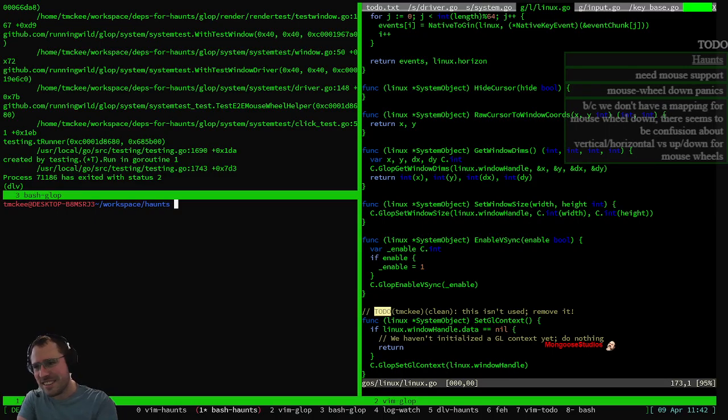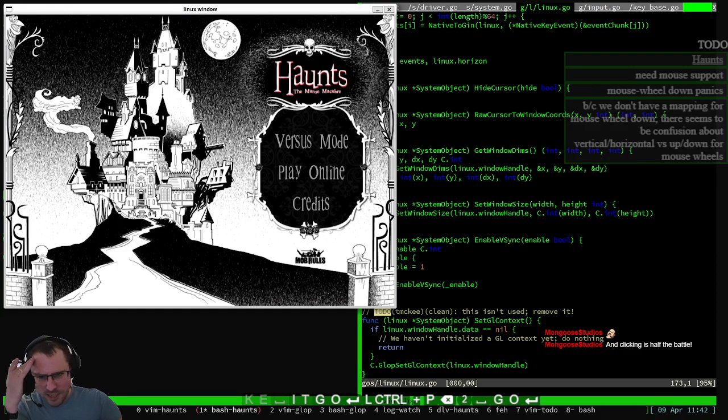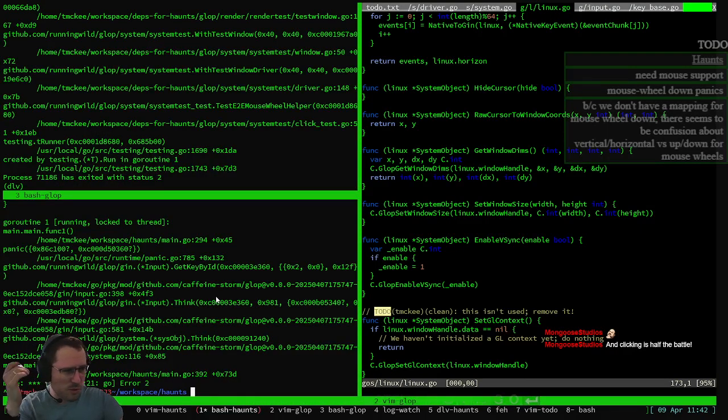Yeah. Oh, by the way, don't click on things. You'll crash it. Users don't want to click things, do they? Or scroll down? Clicking is half the battle. Yeah. I mean, we're gonna have to write some keybinds to use the keyboard for all the things, but yeah, I'm pretty sure somebody's going to want to use the mouse. That might even be me.